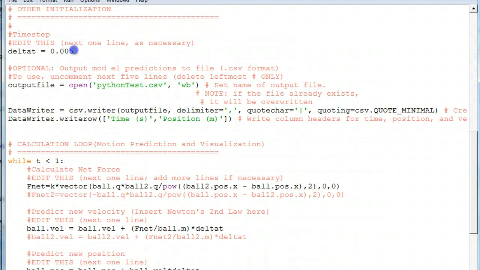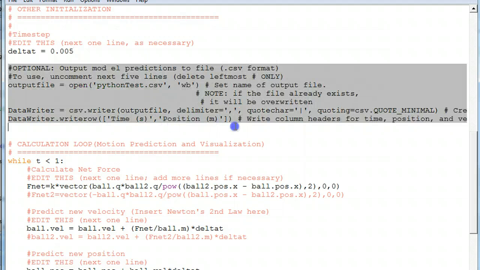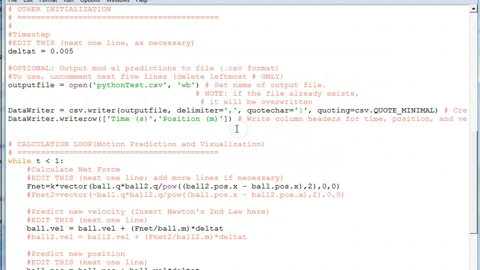This is my time frame, or my steps in time. This is something that we looked at a little bit last year when we did some simulations, and this is just 0.005 seconds. This part here is a little bit odd, right? Looks a little bit codey. You don't need to do anything with it, which is nice, except for maybe changing this name, and I'm going to do that now. I'm going to call it simple C for simple Coulomb's law.